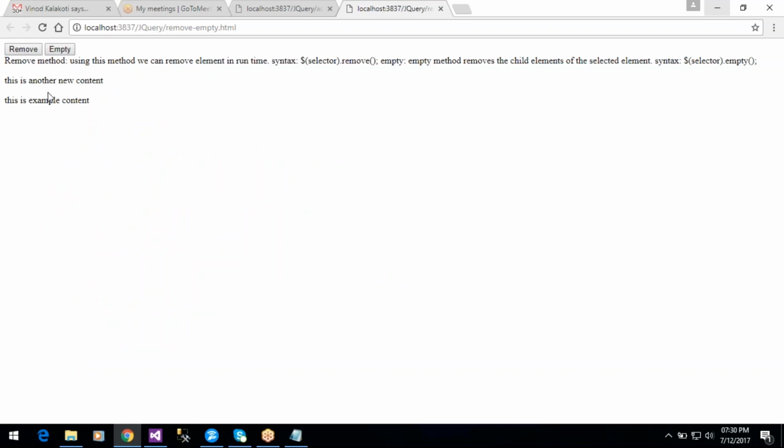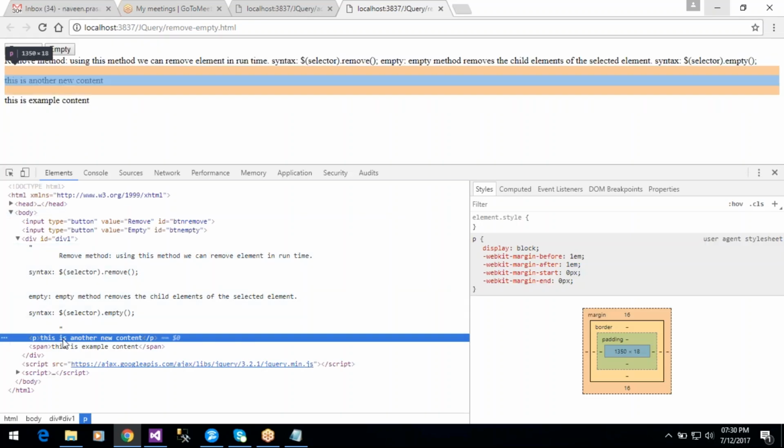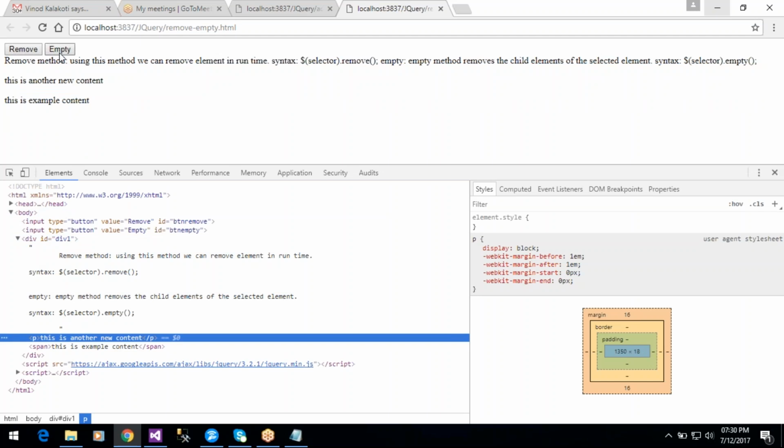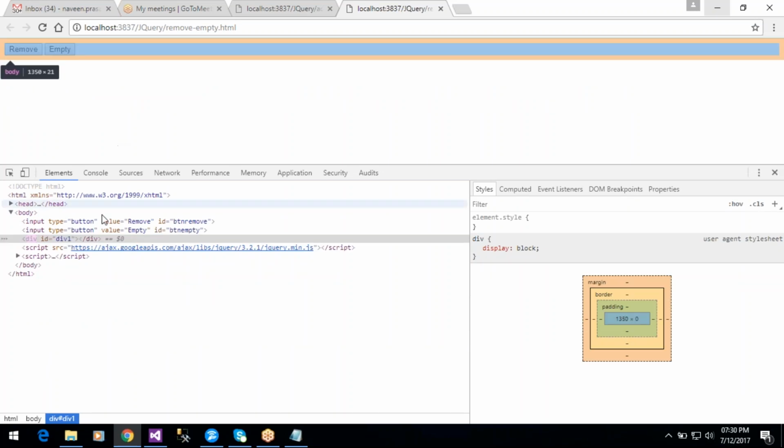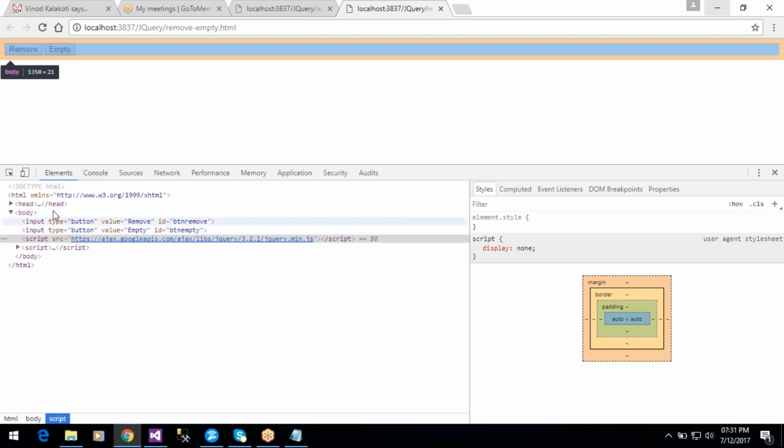Here this is the paragraph and this is the span: this is another new content, this is example content. When you click on the empty button, the total content is removed but the div tag is there. When you click on the remove button, the total div tag is removed from the form.